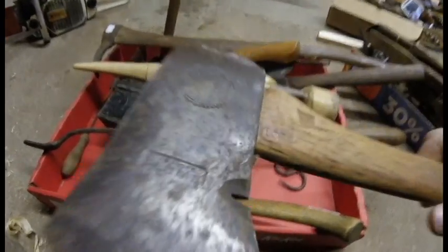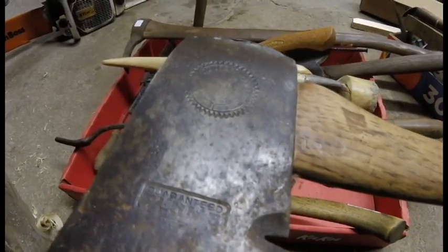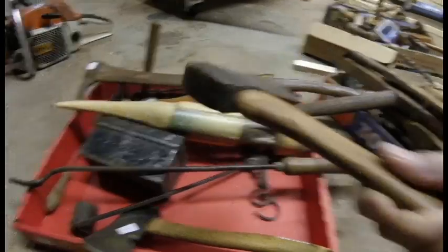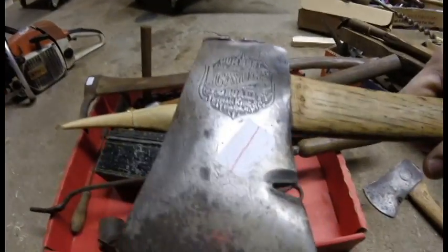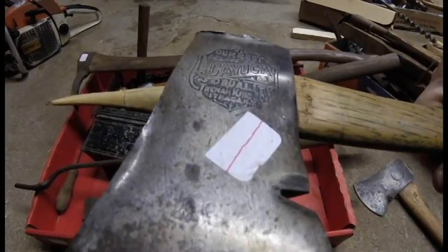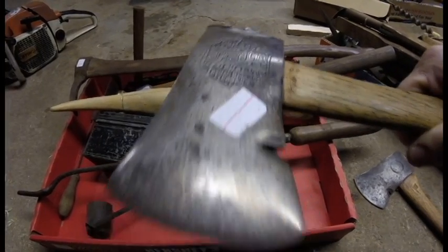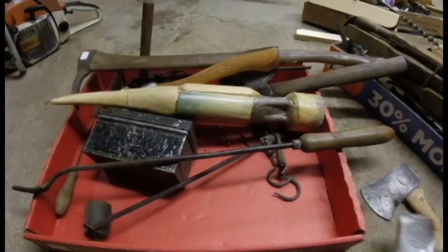This plumb hatchet, really neat engraving in there. Boy Scouts of America, that's what that says. Always be prepared. That's pretty cool. So that was in there. This is another one that really caught my attention. Our best quality from Cayuga. Treman King and Company, Ithaca, New York. So that was really cool. I like that engraving. Not something you see every day.